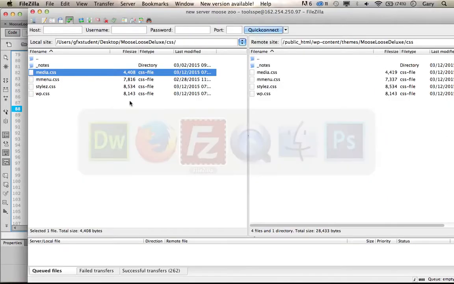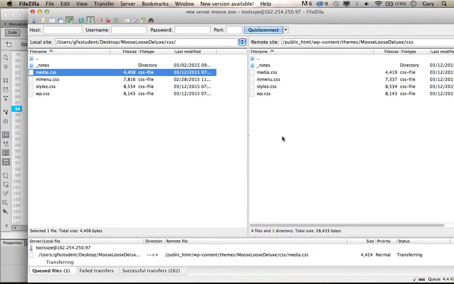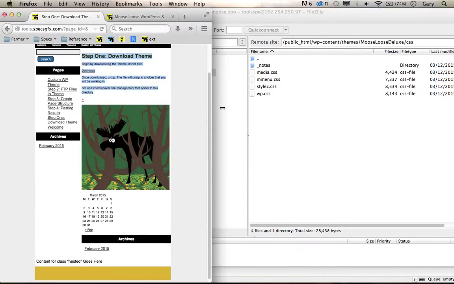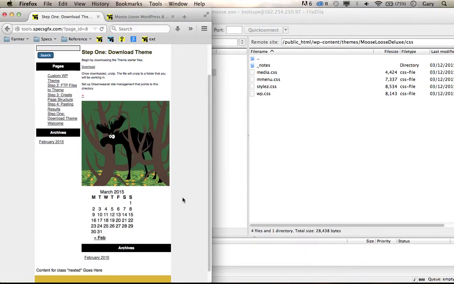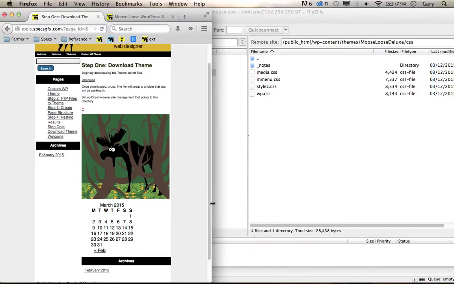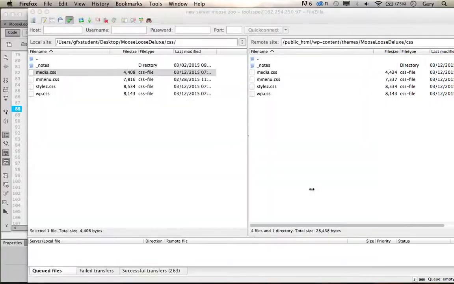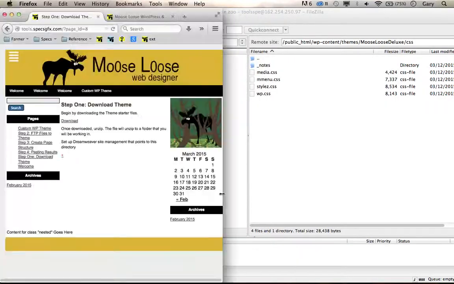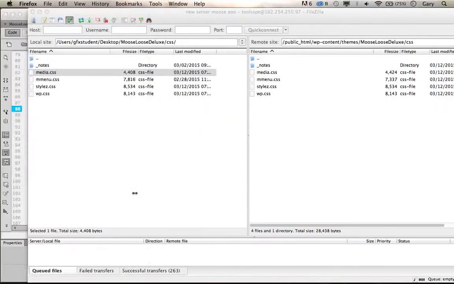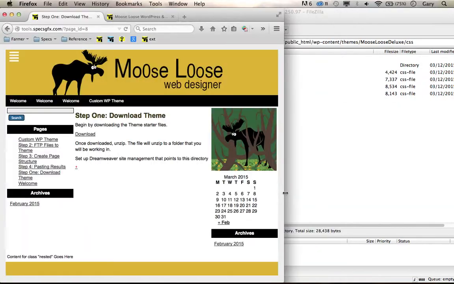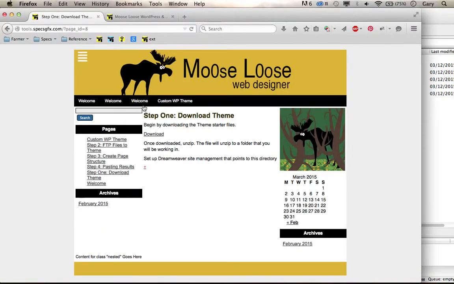Because now we have more space for all of that to work. So let's move up to Media CSS, refresh our page, and now our calendar is bigger. So you can see it shrinks. Well, I guess it doesn't, but it could. Okay, so there it is. That is just about all you need to know. That's probably all we need right there.